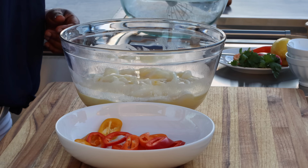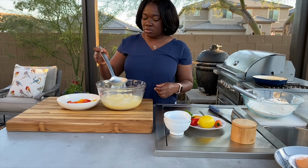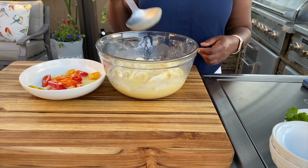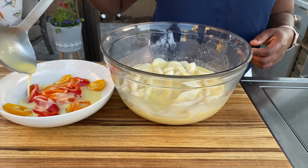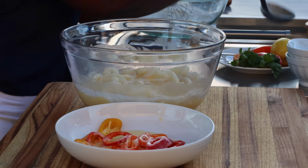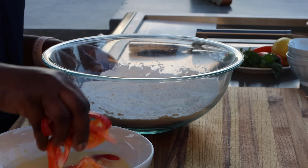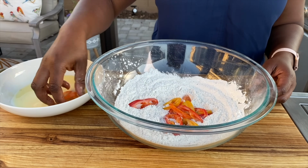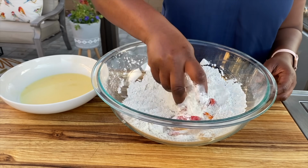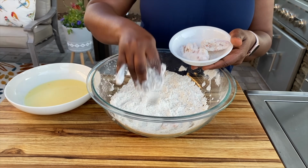So I'm just going to scoop up a little bit of the egg and buttermilk bath, and I'm just going to pour this onto my peppers just to cover it up. So pretty much this much is enough. I'm just going to toss it in here, make sure everything is fully covered, and I'm going to transfer it into my flour and cornstarch mix. Just toss it around like this to have the peppers coated, and I'm going to bring them out now into another bowl.